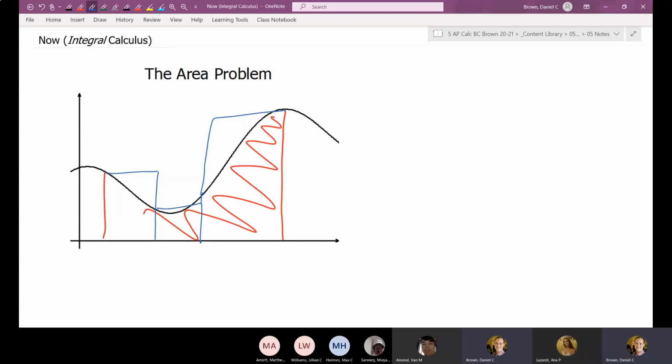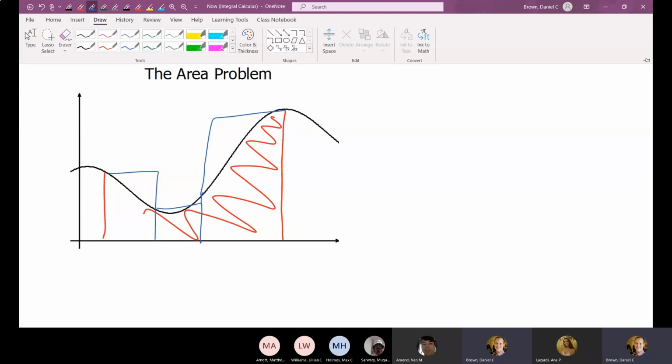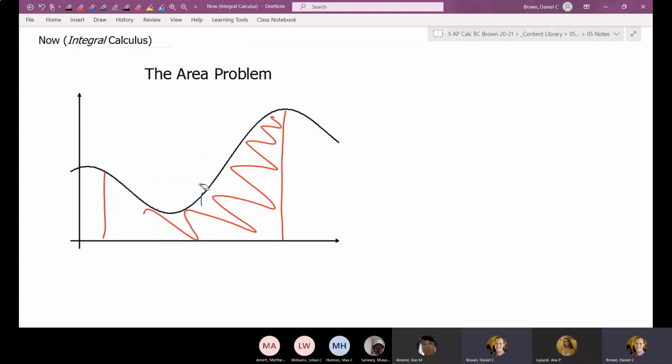Instead of 3 rectangles, let me say I want a more exact area, so let me just do a bunch more smaller rectangles. I'm not going to draw these all the way across, but we know that finding more and more rectangles will fit underneath the curve a little bit better. So the idea behind integral calculus is this thing called the integral, which is actually going to be the sum of an infinite number of rectangles underneath the curve of an infinitely small width.